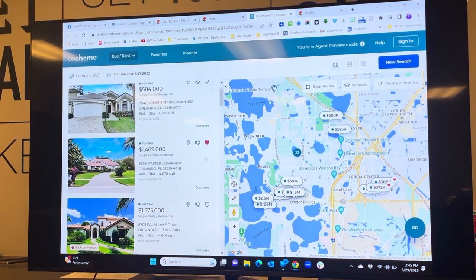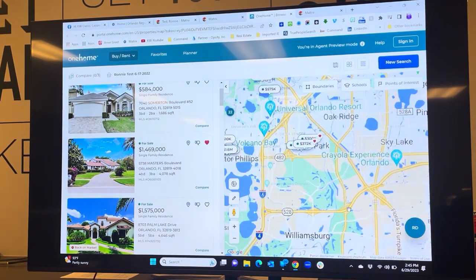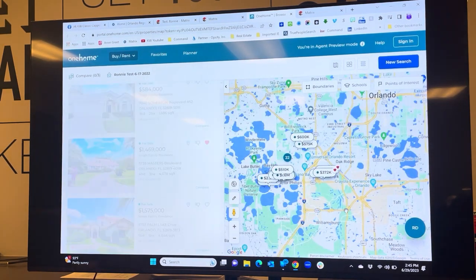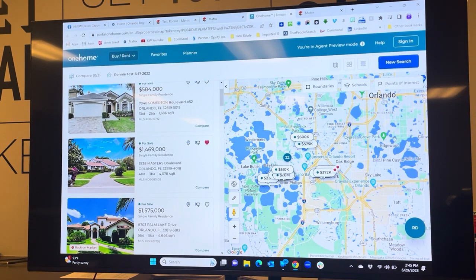You see that little heart there? That's something that I saved last month when I used this, and it came up, okay? So now, you can see properties. It looks just like our consumer app, except those are white instead of black. Guess what? You can even draw just like your consumer app. And this is coming directly from your multiple listing service, which is what is the multiple listing service?